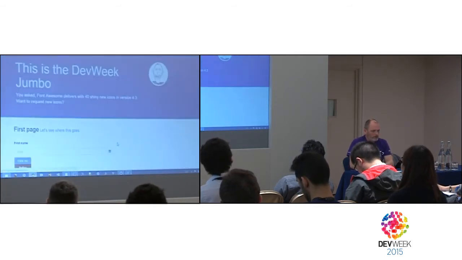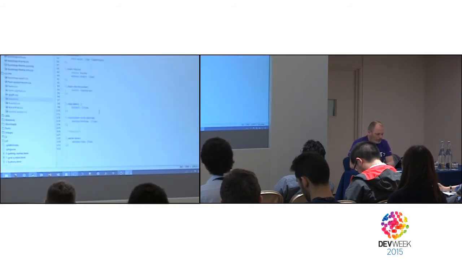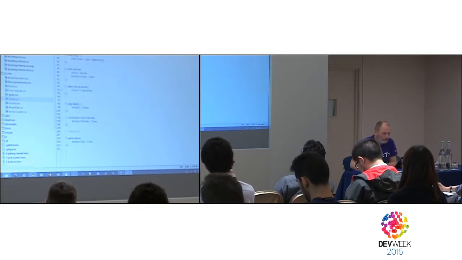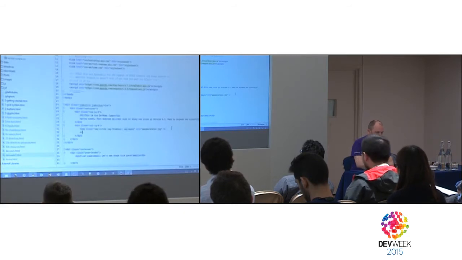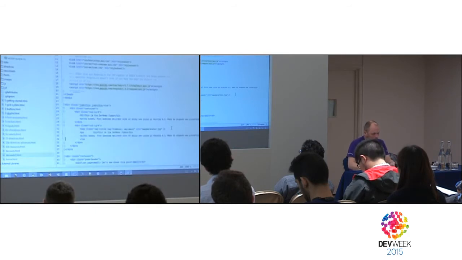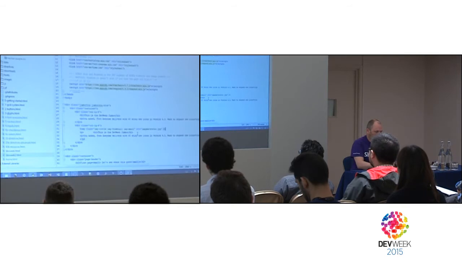So now it's a bit smaller, and I can add more stuff to it. What I probably should do is center it inside of my, where did I put my page? Right here. Inside of my column. Let's add some text to it. A paragraph. Did I still have some text? Oh, yeah. This is the DevWeek Jumbotron. Oh, that's the other text. Well, basically it doesn't really matter, right?